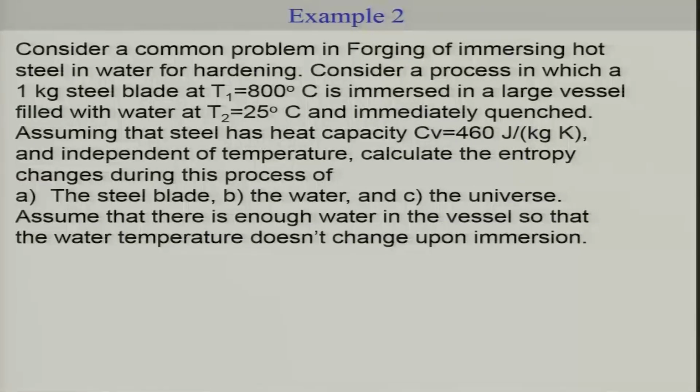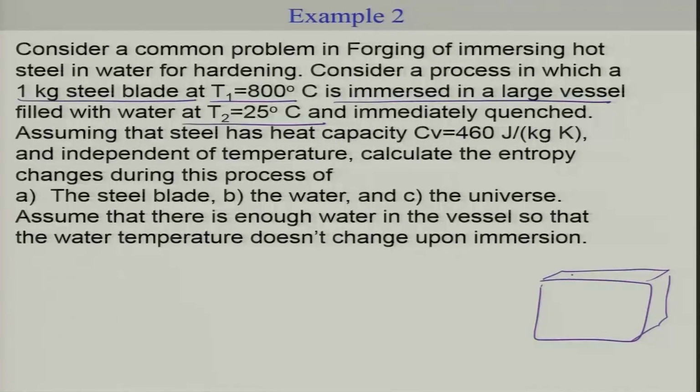This is a problem related to forging. Consider a common problem in forging of immersing hot steel in water for hardening. Consider a process in which a 1 kg steel blade at 800 degrees Celsius is immersed in a large vessel filled with water at 25 degrees Celsius and immediately quenched. So you have a large vessel, filled with water at 25 degrees Celsius.